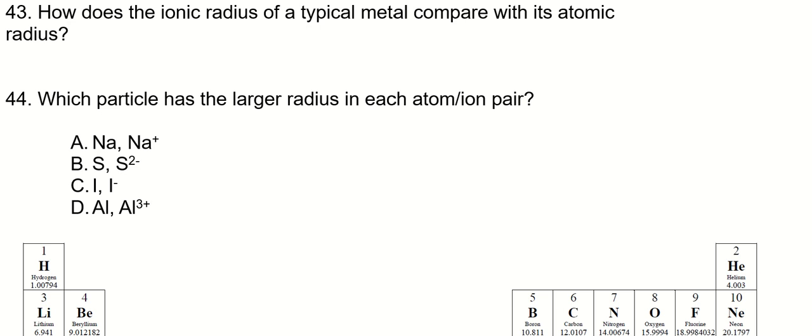These next two problems are very related, so we're just going to knock out these two birds with one stone. Question 43 is asking, how does the ionic radius compare with its parent radius, the regular neutral atom radius? Metals typically lose electrons and non-metals typically gain them in an ionic compound. Well, we haven't gotten there, so let's just say here's a typical metal M, and when it loses an electron, it'll form what we call cations.